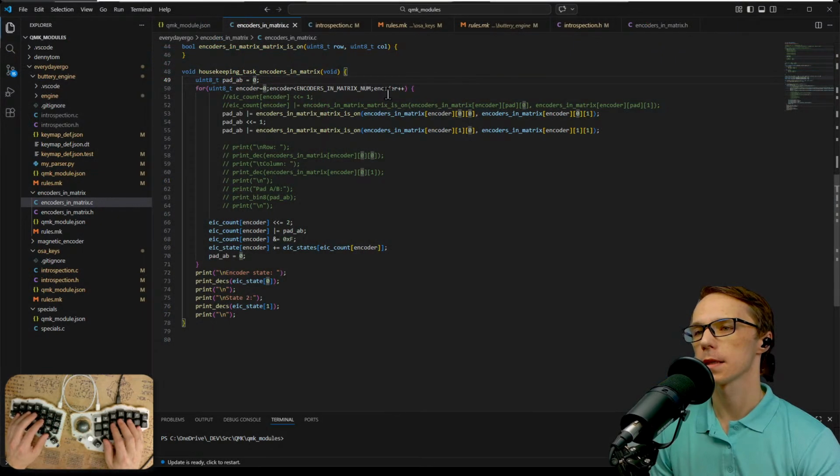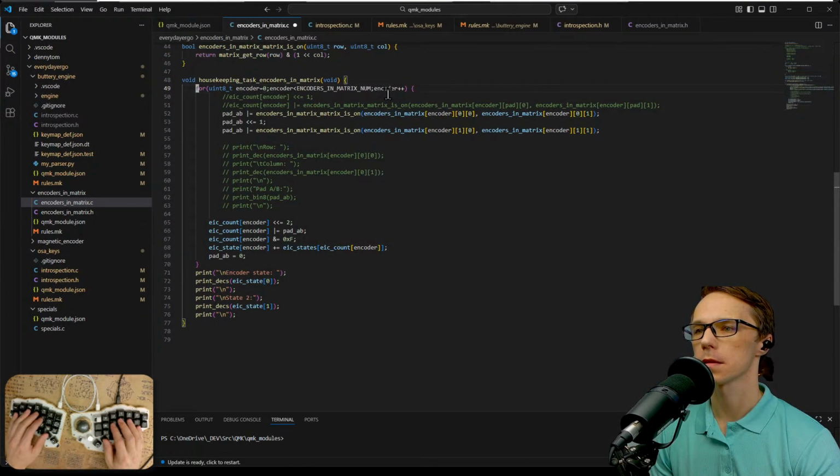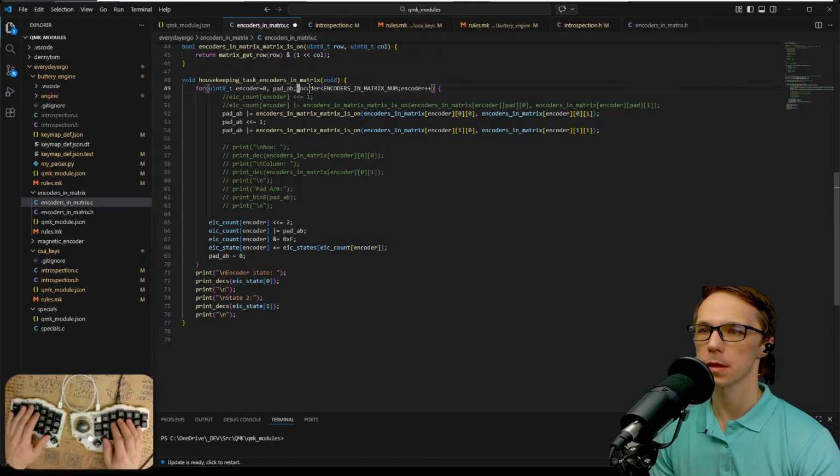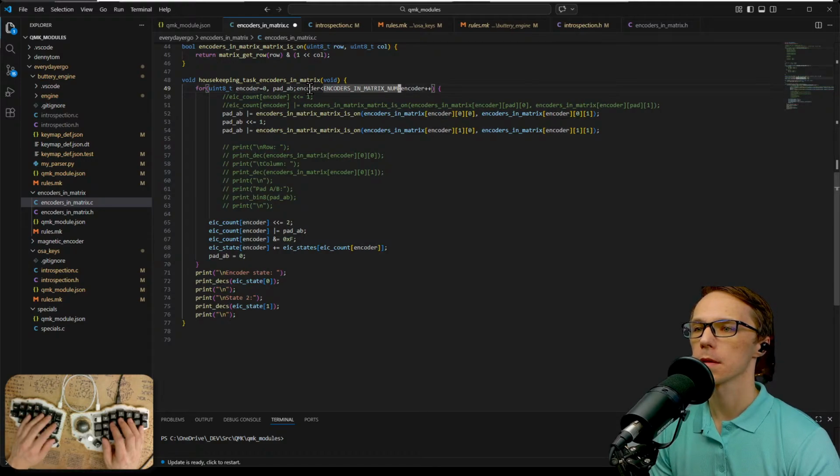Okay, so since this is all inside the for loop, how about we do it like this? Path A and B, and over here. Oh, okay. We don't need to do anything else. Is that gonna work?